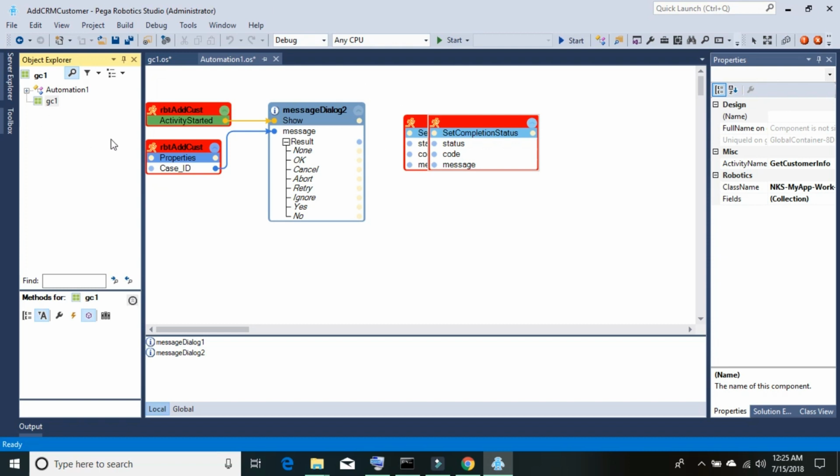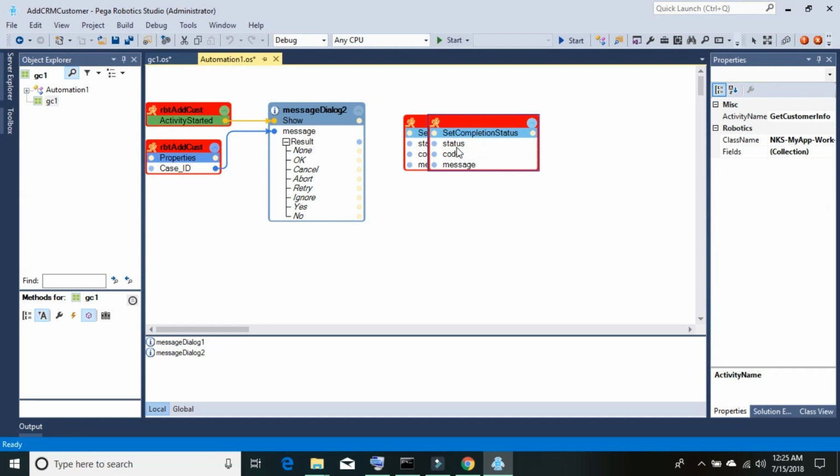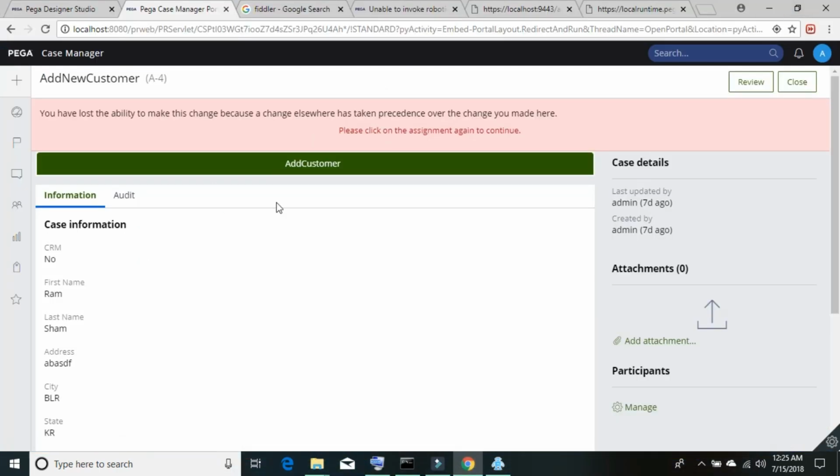I accidentally deleted my robot activity. So similarly, you can just set the status here, and the status message would be passed back to your robot there. So this is how you can connect your robot with your Pega UI.